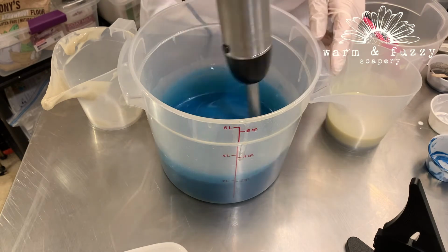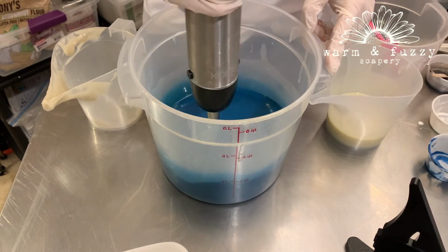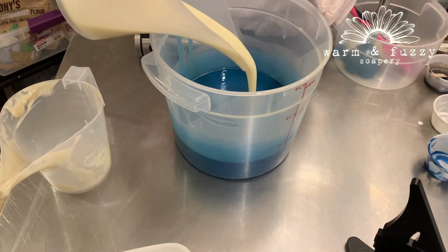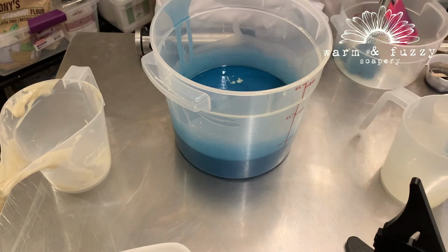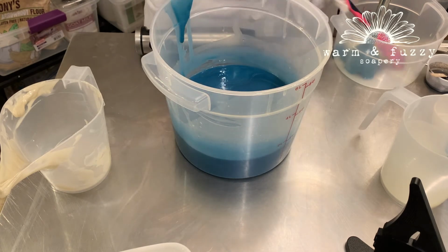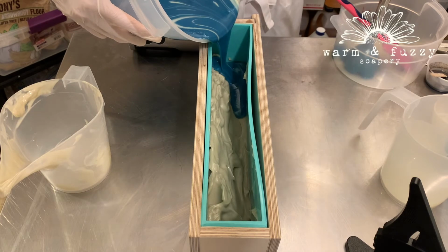I'm trying to get this white a little bit thicker with the stick blender because I don't want to pour it into the bowl and then it just mixes all together and makes a light blue. I want to keep the colors a little bit separate. By now, the bottom of this soap is pretty hard and I don't need a spatula to break the fall.